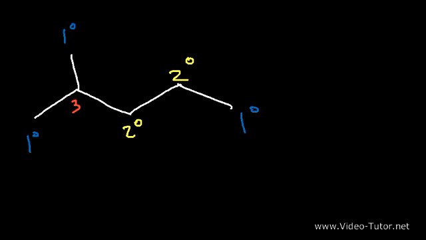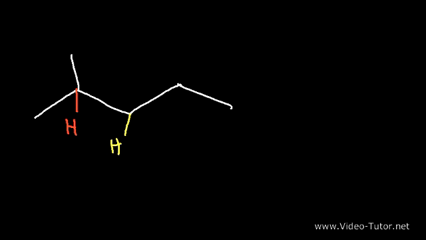Here's a second question: how many secondary hydrogens are there, and how many primary hydrogens are there? Let's add the hydrogens to every carbon atom. The tertiary carbon only has one hydrogen atom. The carbon likes to form four bonds. The tertiary carbon is already attached to three carbon atoms, so it only has space for one more bond. The secondary carbon atoms have two hydrogen atoms because they're bonded to two carbon atoms, so they have space to connect to two hydrogen atoms. The primary carbon atoms are attached to three hydrogen atoms.